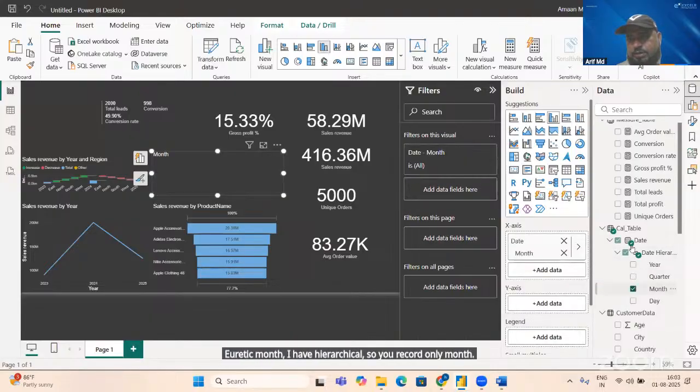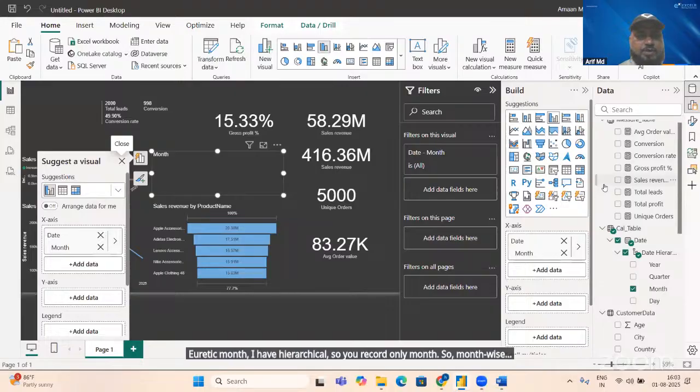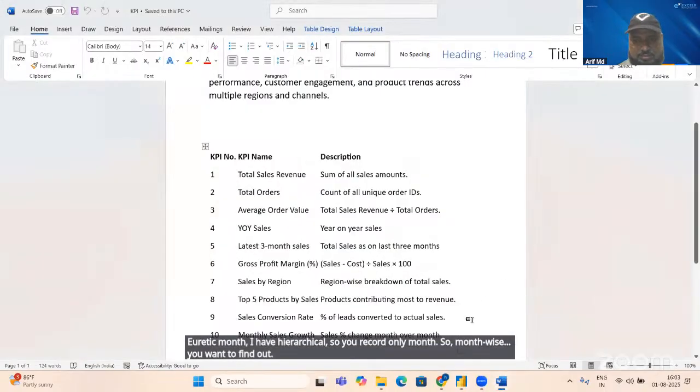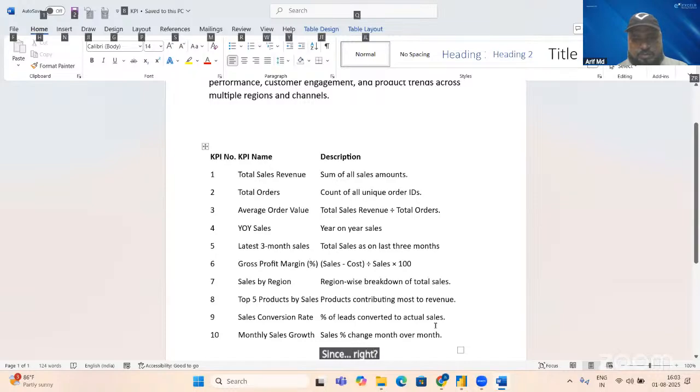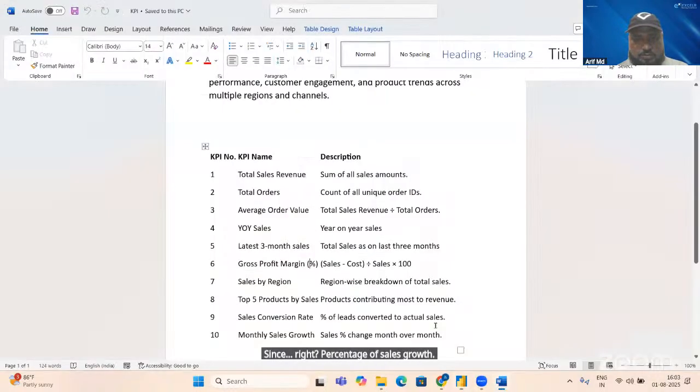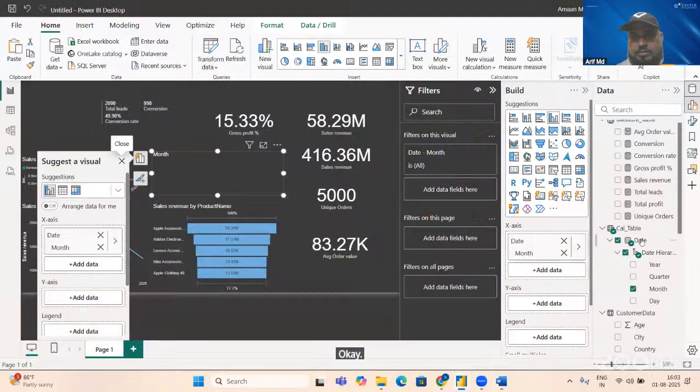So month wise, you want to find out sales, right? Percentage of sales growth. So you can see sales growth is your sales revenue.